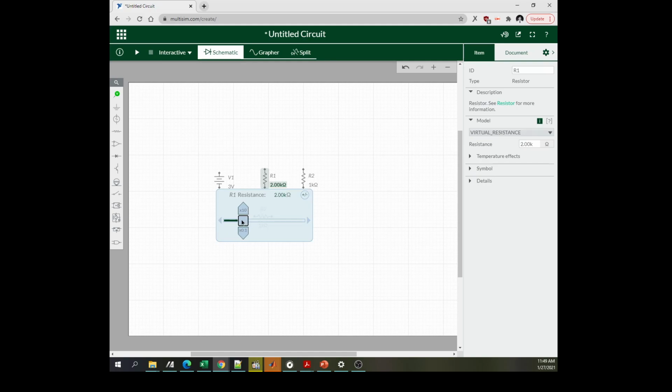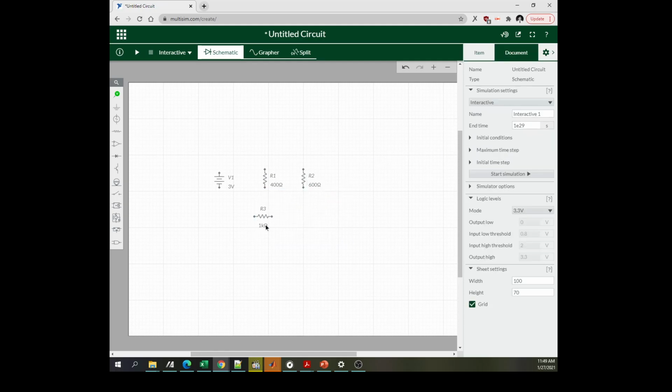So K ohm means kilo ohm. I don't know. Let's put maybe 600. Maybe 400 ohm. Here I will have 600, and here, okay, 1k looks good, and they are not connected right now, right?